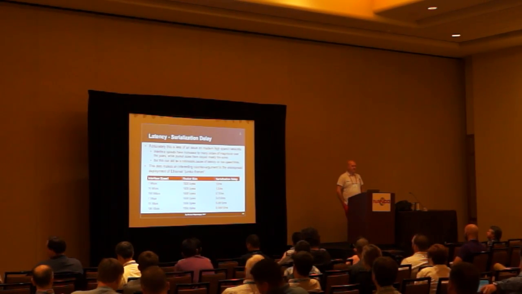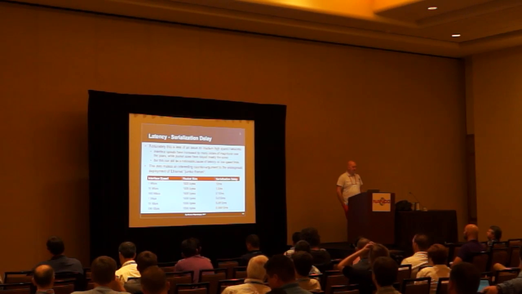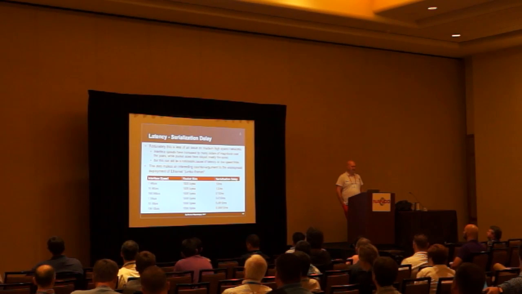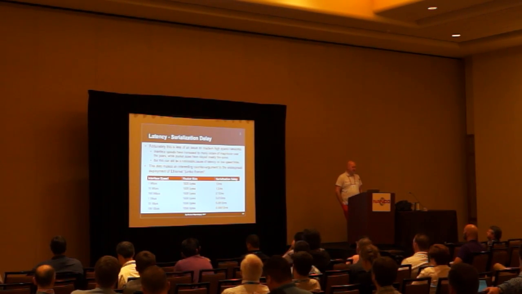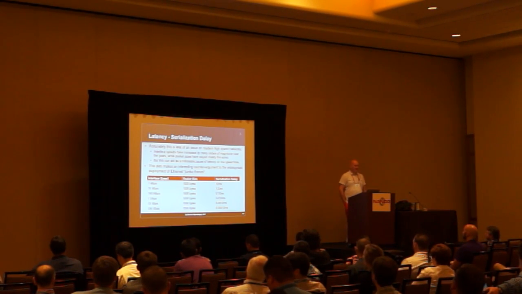Fortunately, this is a lot less of an issue than it used to be on modern high-speed networks. The reason for that is interface speeds have gone up many orders of magnitude over the many years that the internet has been around, but packet sizes have pretty much stayed the same. So it's getting less and less of a problem. But if you've got a low-speed link, this can still be a very noticeable cause of latency. So probably not an issue on your 10 gig link where it causes 0.0012 milliseconds of latency, but it might be an issue on your 768K DSL line where you cause 15, 16 milliseconds of latency just to pass the packet across because it is a packet.